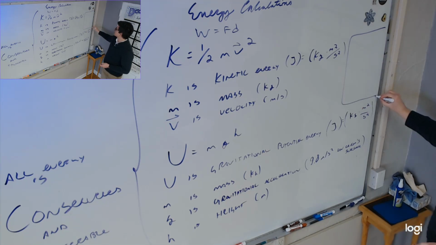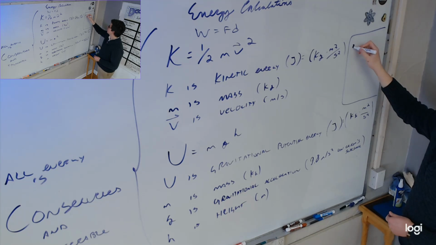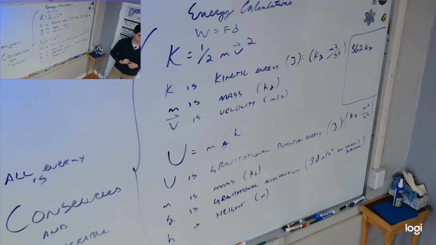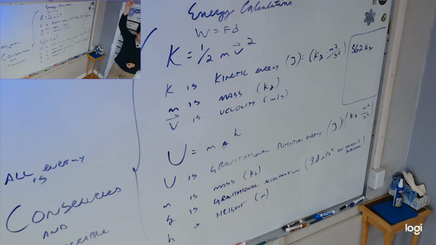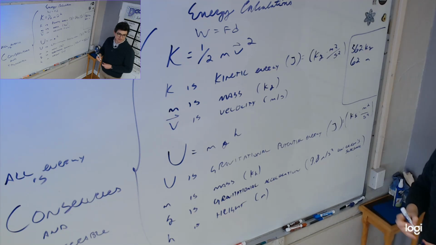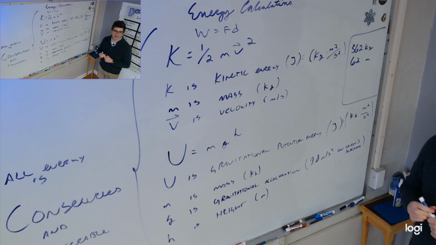Okay, so here's the classic example. If I have my mystery object up there, do you see it? Don't talk about it. The camera has never seen this, and it's never going to. Let's say the mystery object has a mass of 362 kilograms. It could have any mass, but I'm going to say it has a mass of 362 kilograms. And it's about 62 meters up in the air, isn't it? You can't see it. The camera can't see it. Don't talk about it. It is that high, and it's on Earth's surface.